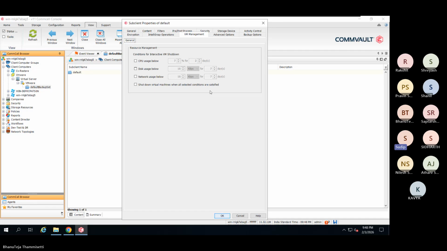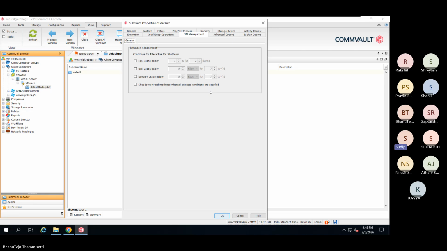So here you can specify that while taking the backup, if some of these criteria for that virtual machine are met, then in order to finish the backups in the stipulated time, which is the backup window, we can shut down the VM.